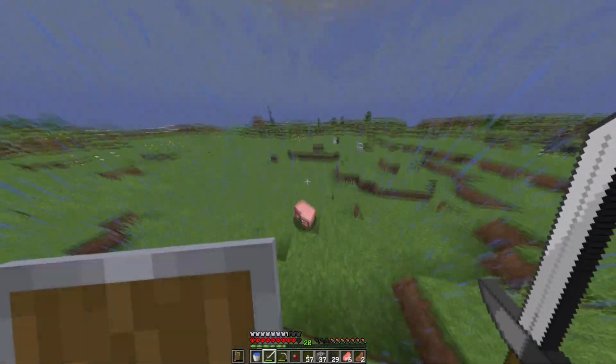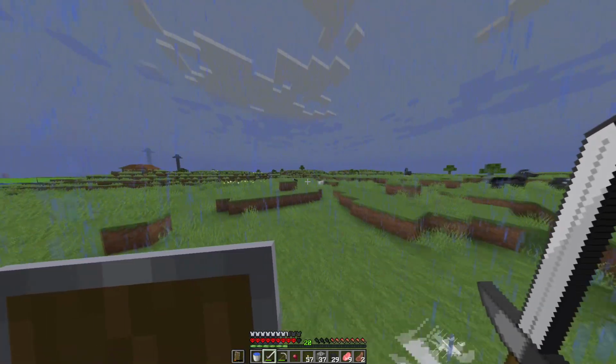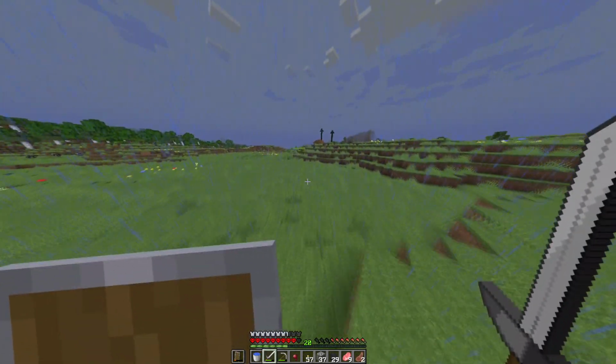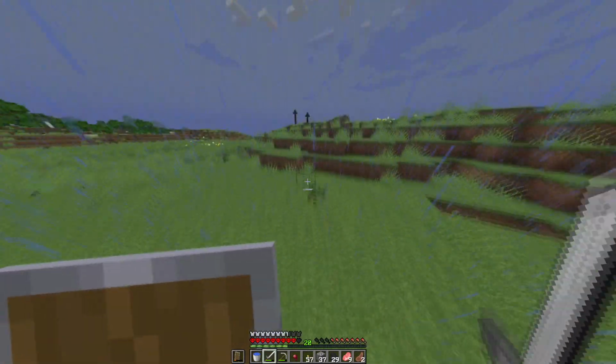That's what we could find in the mineshaft. We can find a saddle. Then we can get a horse. Make a barn. Let's go. We create our own army.